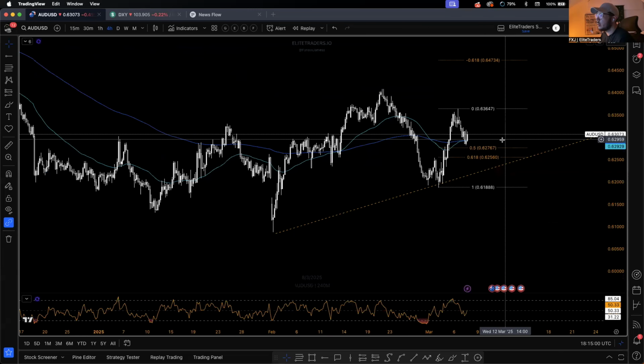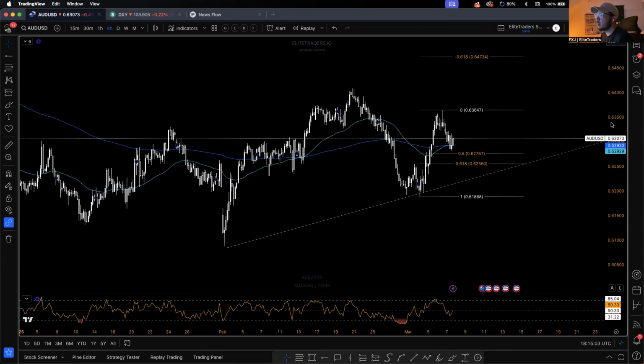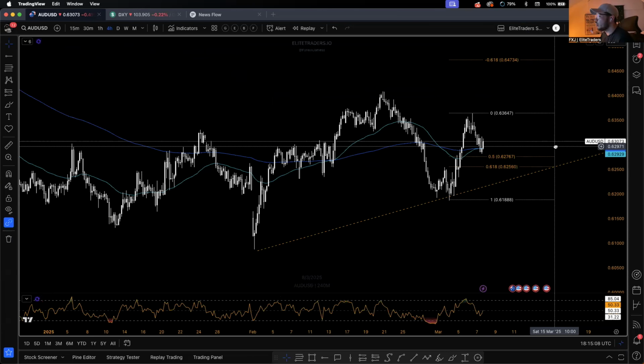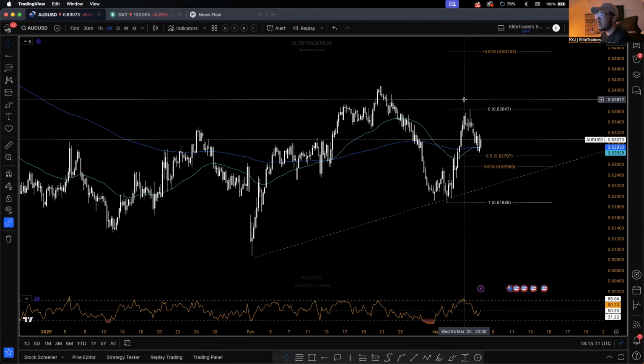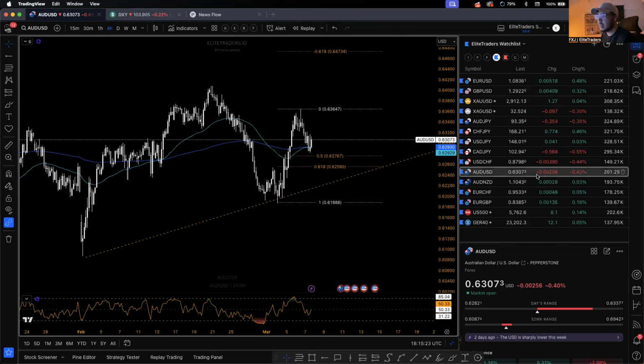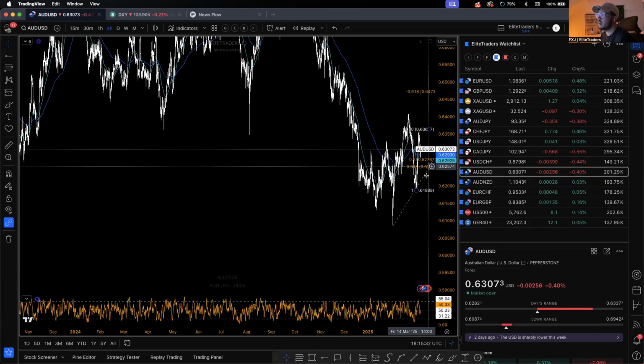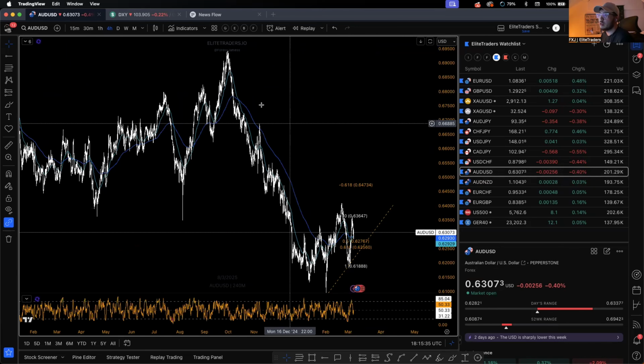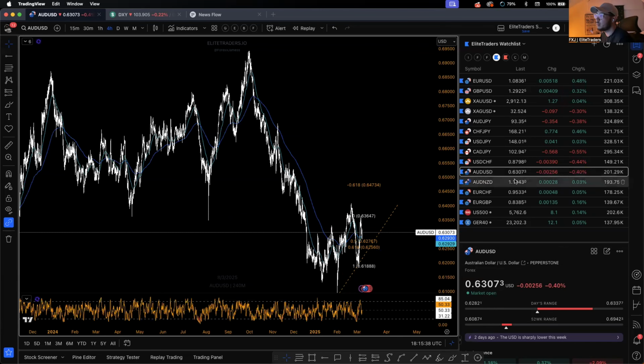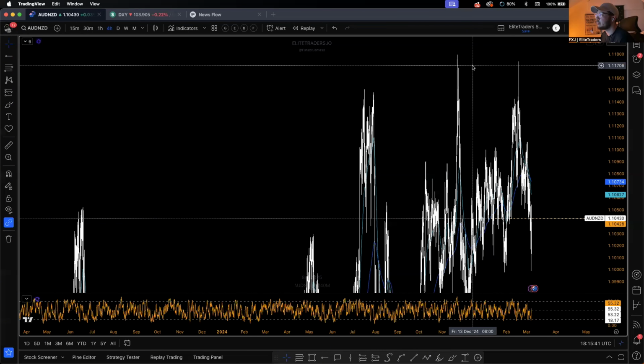Now, Australian dollar, US dollar technically looks really, really nice. I really like this chart. But as I was saying earlier, the Australian dollar is not in a great place. I would say if we can continue to see the US dollar data come out slightly weaker, this trade might come into something. But just now, I'm a little bit cautious. It's on the watch list again, just in case we see the dollar continue to deteriorate, or if we see some Australian data start to improve, maybe I can look to go long. Again, as I was saying on euro dollar and pound dollar, there's a large amount of room here to catch some upside if we can get that catalyst. But right now, it's not quite the time.